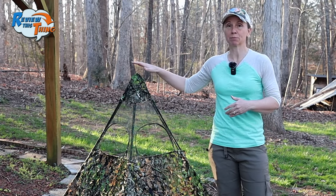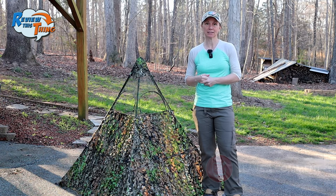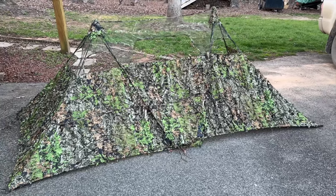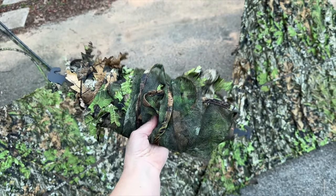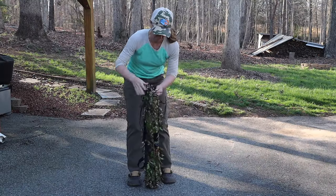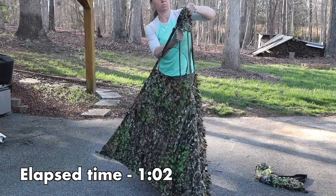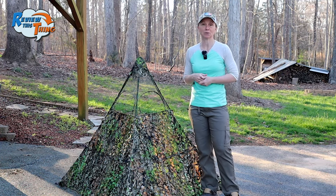Now here is where I want to mention the brand new addition to their line — it's what they call the double up system. This would have been absolutely perfect when we were deer hunting. You just take two of their blinds and there's a fabric piece that you put between them that creates a significantly larger hide for you, maybe even being able to have a second and third hunter, and it is like a one pound piece of fabric. I do wish we'd have had that set up last year. Another thing they advertise is that set up and take down take about one minute. The first couple times you do it, it's a little weird and awkward because it is like tent poles with a bungee in the middle, but once you figure out how it all goes together, it really is super fast and easy. Overall, the Newcomb blinds pretty much do exactly what they say and exactly what they're designed for.